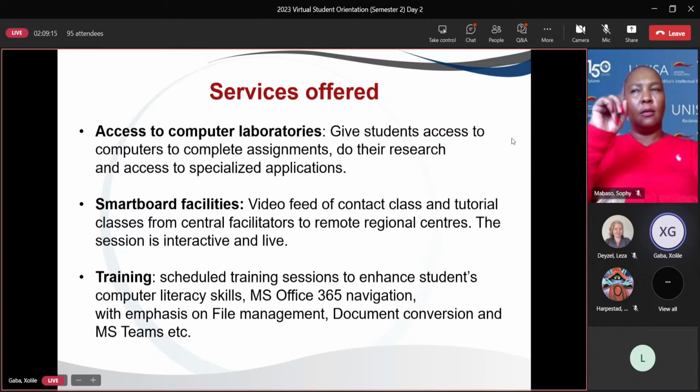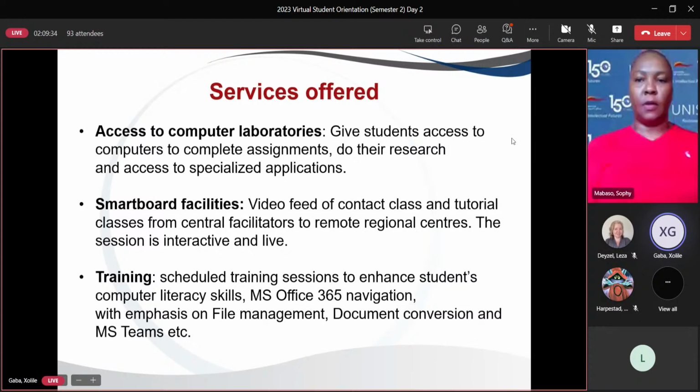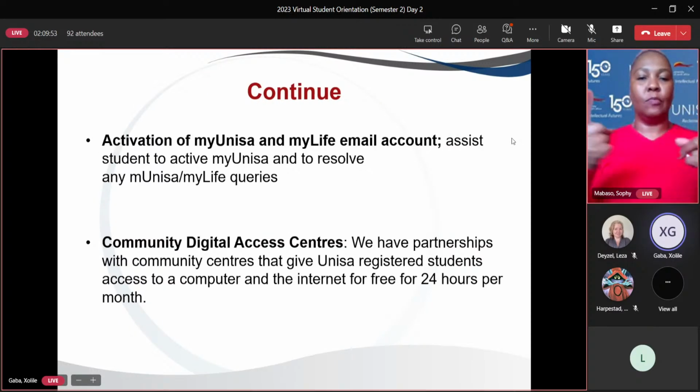We also have, from the university side, a package that is called Office 365, which is available to students for free. So students are at liberty to install it for themselves through logging into their Outlook accounts, and then you can go to your apps and install it there. If it's a challenge, we offer the service in the labs as well, so you can come to us and we can do the installation for you. Part of the other training sessions that is offered across the country, though the dates may differ, and the format in how it is given is very similar.